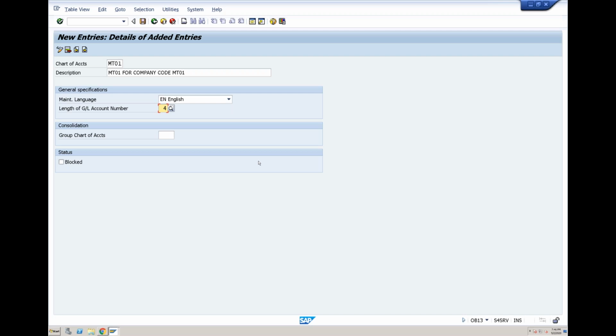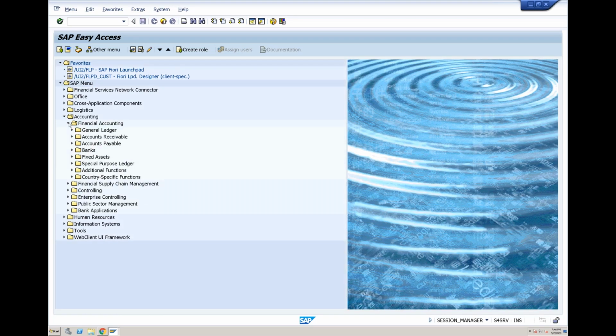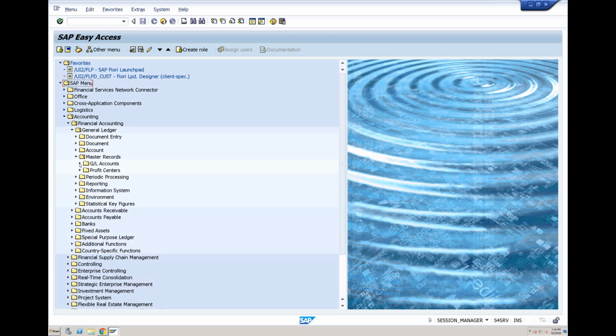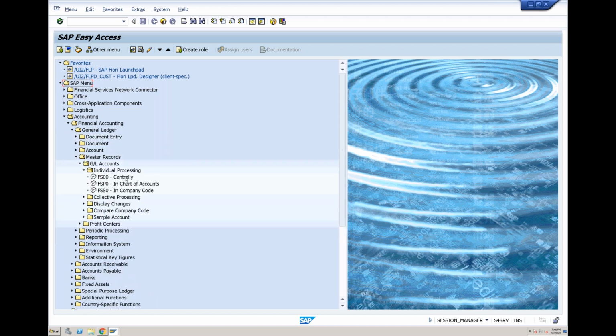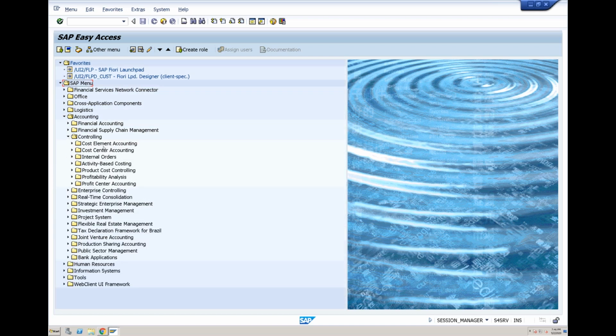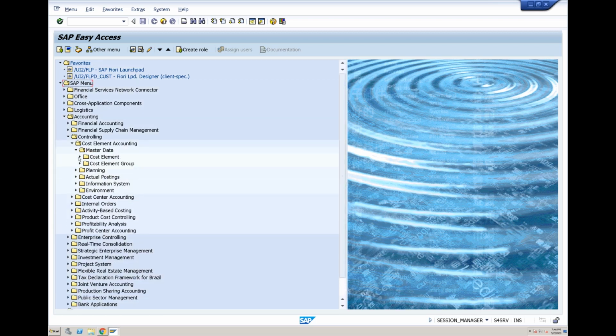Manually meant there was another transaction code, KE01. Let me open another screen and show you. In ECC there used to be, if I open this general ledger account and say master data, GL account, FS00 takes care of GL account creation, and in controlling there used to be this cost element accounting folder, then master data and cost element.